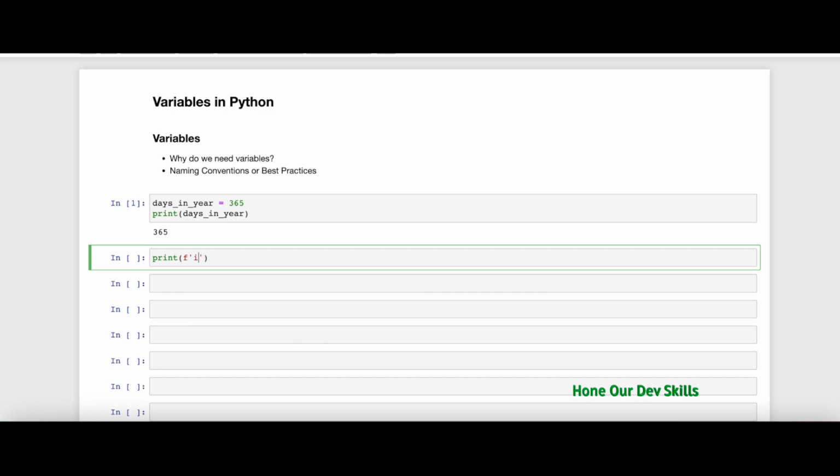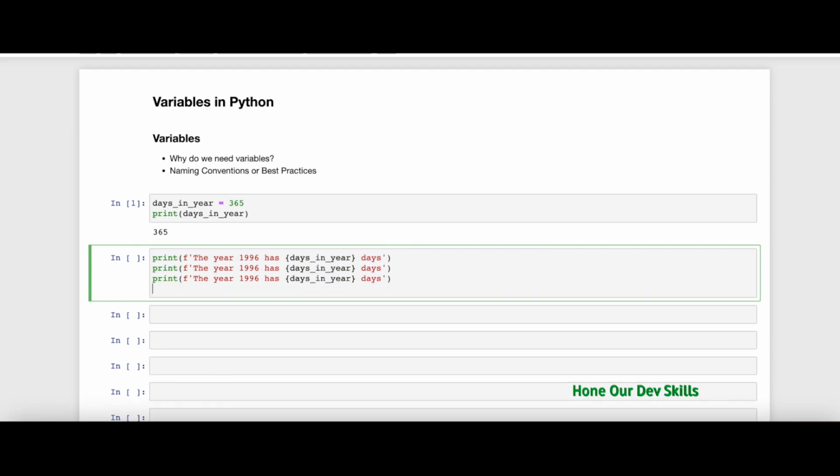Let's say, the year 1996 has, let's say, days in a year, days. Okay. Likewise, I would like to copy this statement and then replicate it for 4 more years. And that would be 97, 98, 99.